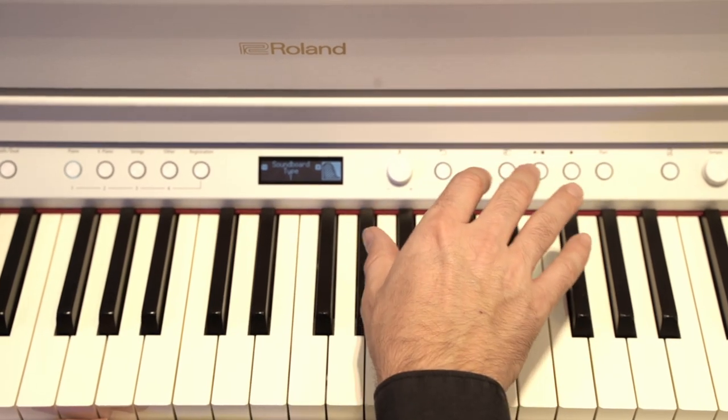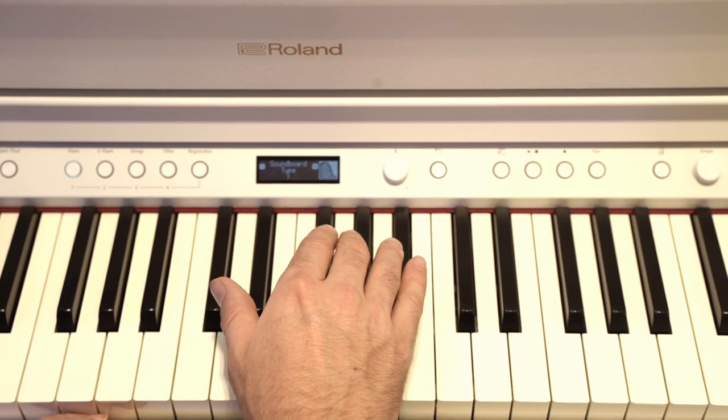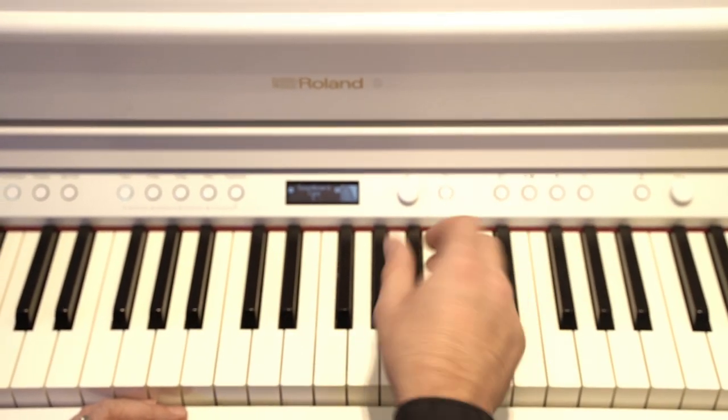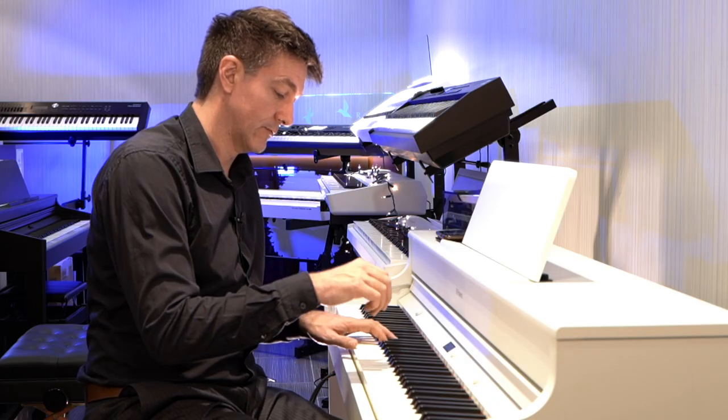And I could demonstrate every single one of those. I'm actually just gonna demonstrate the soundboard type just to give you a sense of how dramatically you can edit the tone and the character of the tone. So here's soundboard type 1, which is the default.